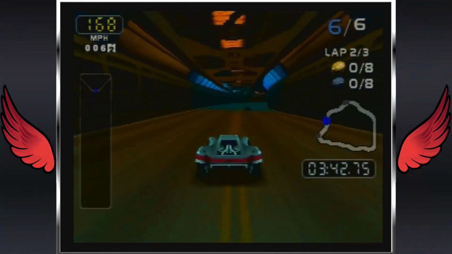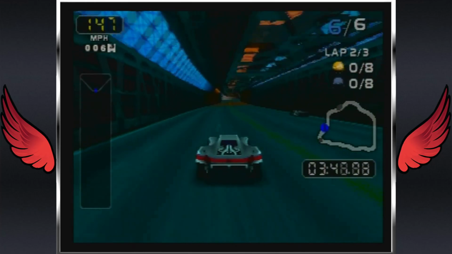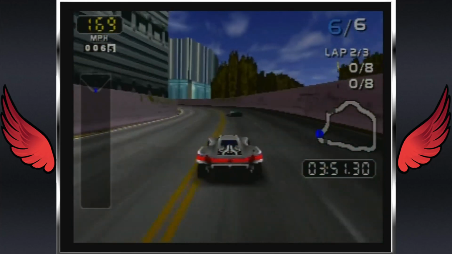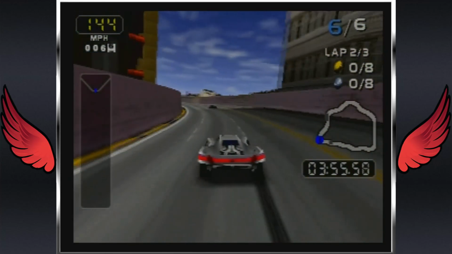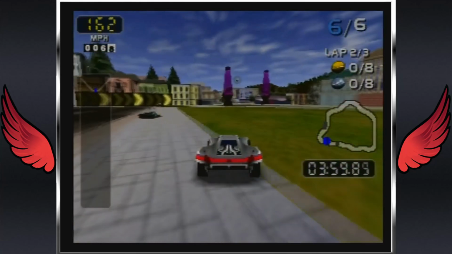There is a bit of a drift. Like that. And that's basically just holding down gas and brake at the same time, which was not how it worked in the previous games. Honestly, it's a far more sensible way to add a drifting system to a fairly early racing game.